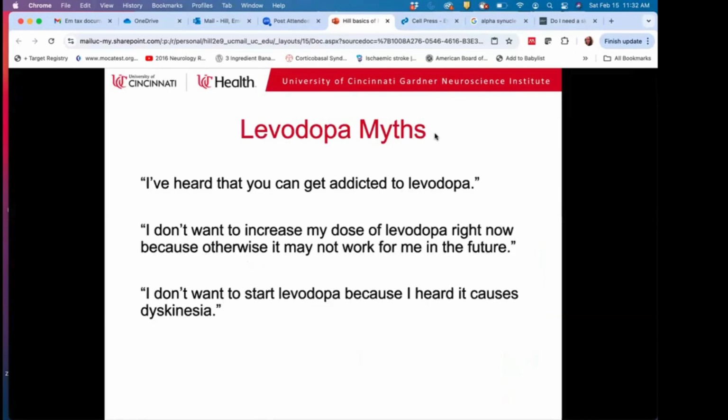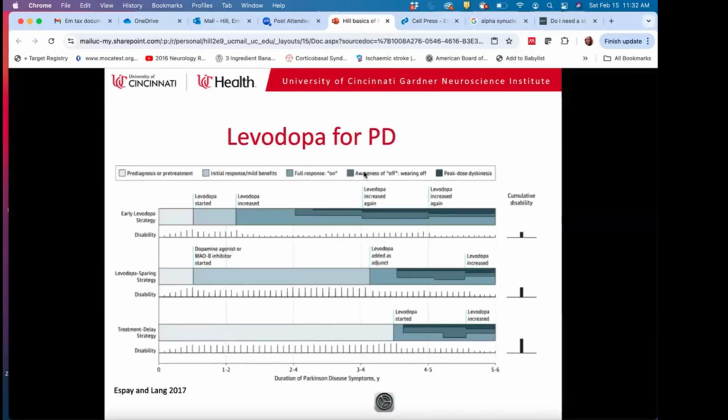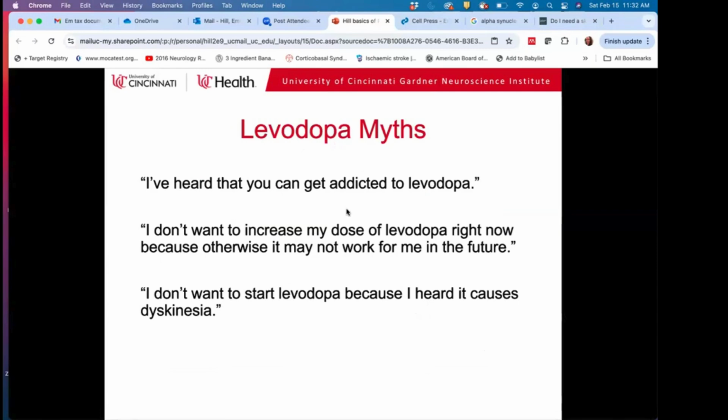Levodopa myths. A lot of people used to be afraid of taking the meds, and we call it levodopaphobia. People were afraid you could get addicted to it, or that it would eventually stop working for you, or that you would get dyskinesia the longer you were on it. Those extra wiggly movements like Michael J. Fox. We found over the years that you don't need to be afraid of carbidopa levodopa. It does not cause more side effects the longer you're on it. As the brain loses more dopamine cells, it needs more dopamine to be given back in pill form. But it's not because of the pills, it's because of the Parkinson's, if that makes sense.